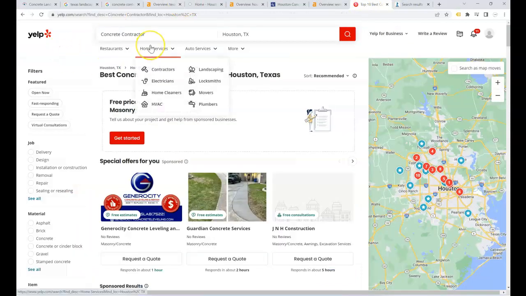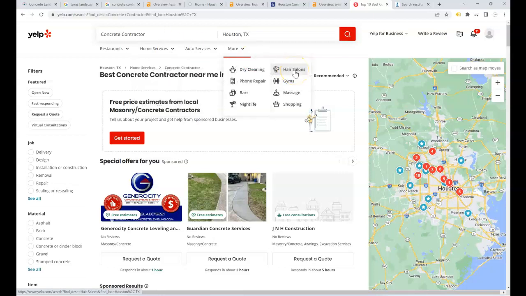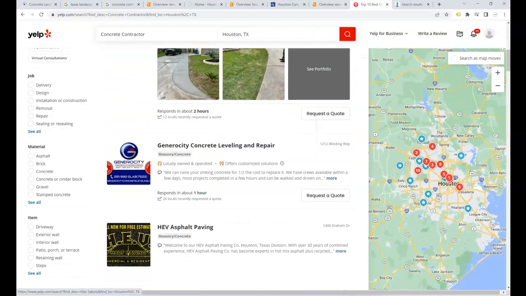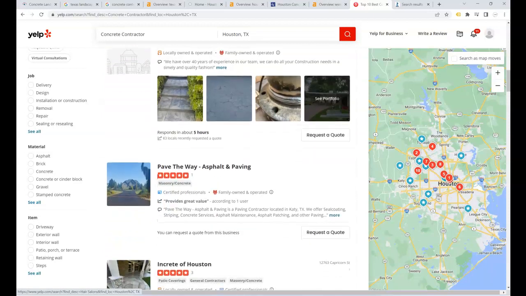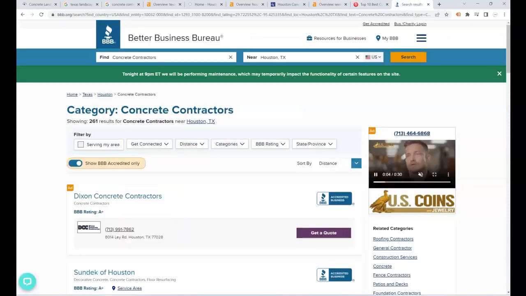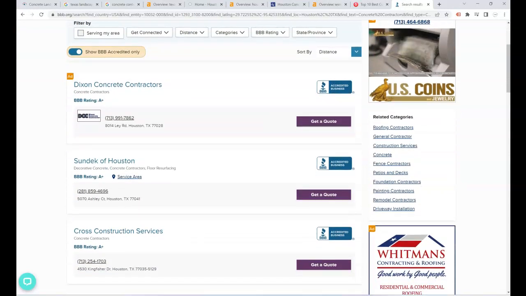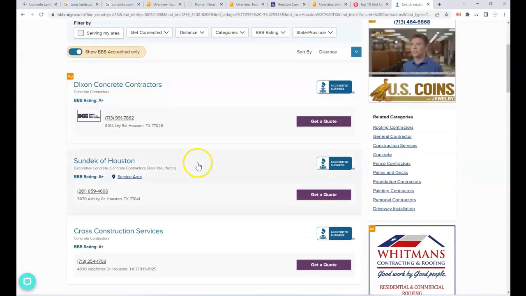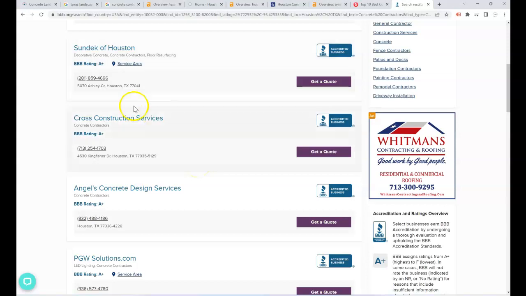If I look up Concrete Contractor in Houston, Texas, you see different companies here that are listed. Name, phone number, and address once you touch their name on there. Better Business Bureau, this one has an ad on its own. And then all these have name, phone number, address listed as well. Citations help you rank in the map pack shown earlier when people are searching for a service, which is extremely important for local businesses since this can generate huge amounts of revenue.